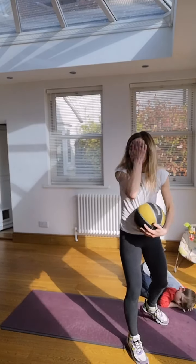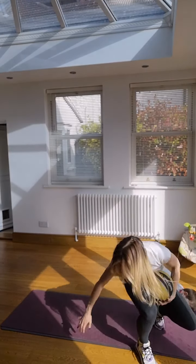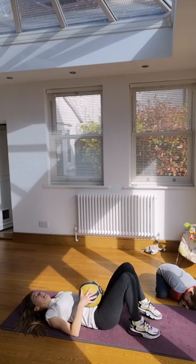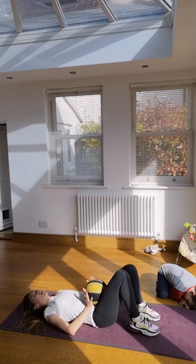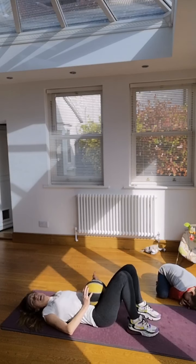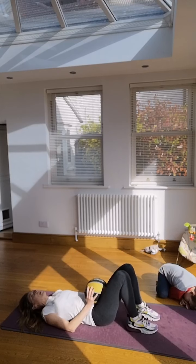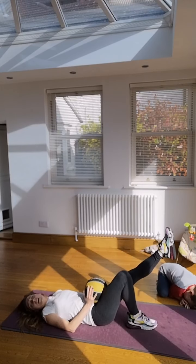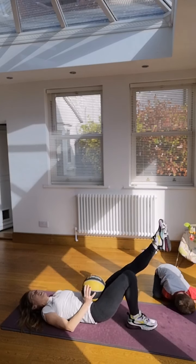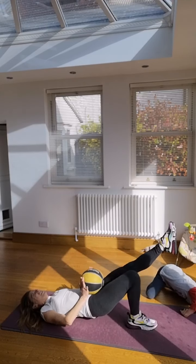That's a big ball. Okay, so glute bridge with weight. So back's flat on the mat, knees directly over the ankles. Place it just along the line with the hips, so you're pushing up against it, okay? So again, to make this harder, raise one leg. So we're going to do 30 of these. If you're doing one leg, 15 one leg, 15 the other.